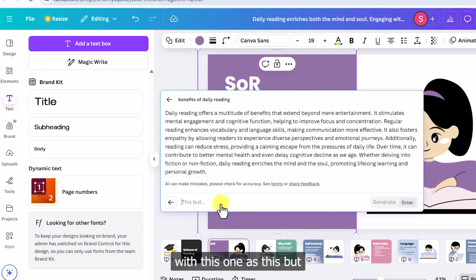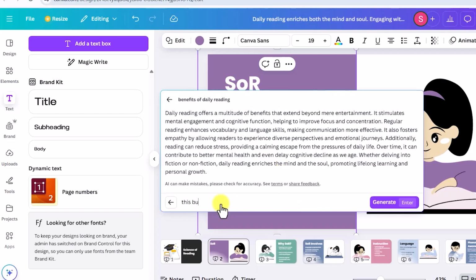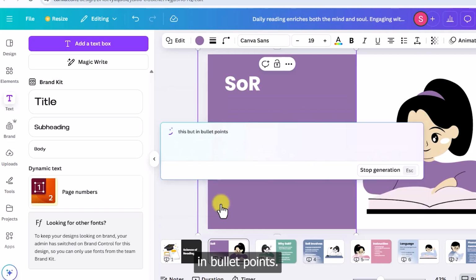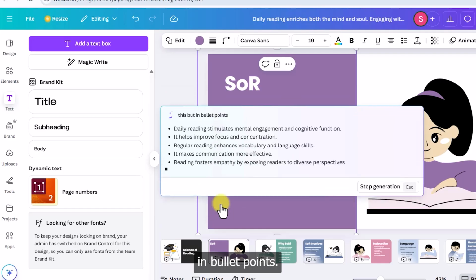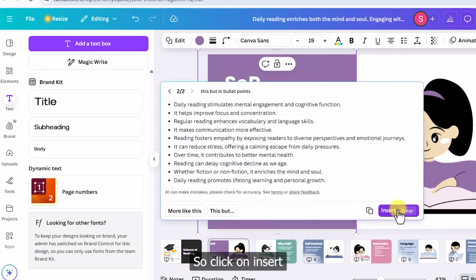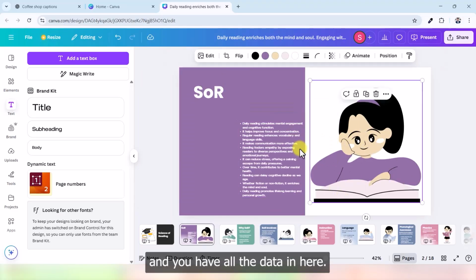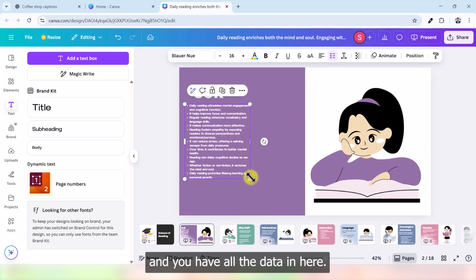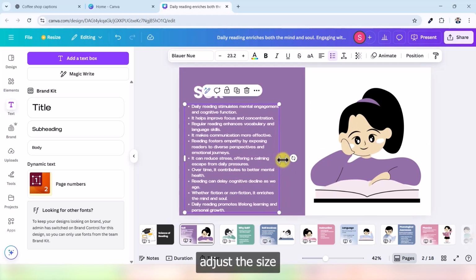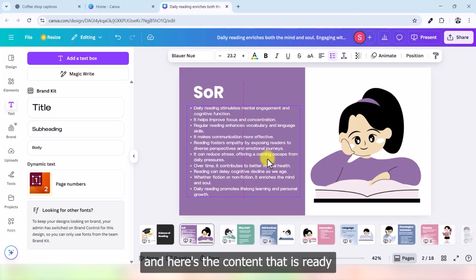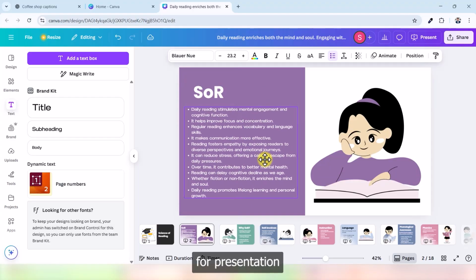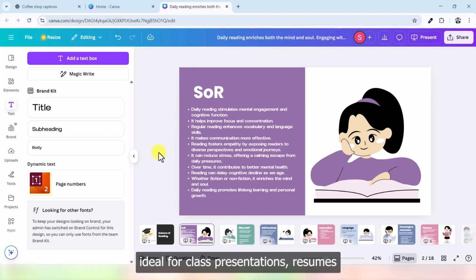Again, you will just have to go with this one as this, but in bullet points. So click on insert and you have all the data in here. Adjust the size, and here's the content that is ready for presentation. Ideal for class presentations, resumes, and creative projects even with zero design experience.